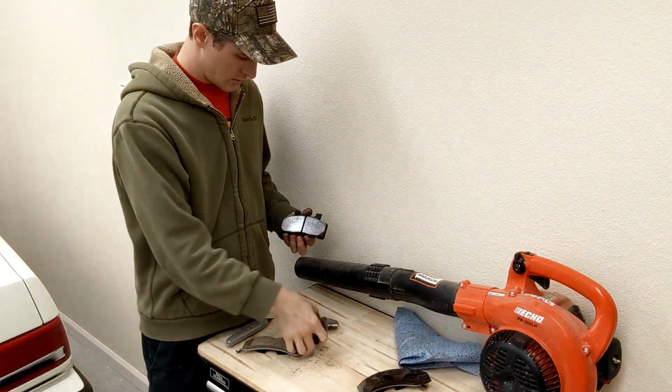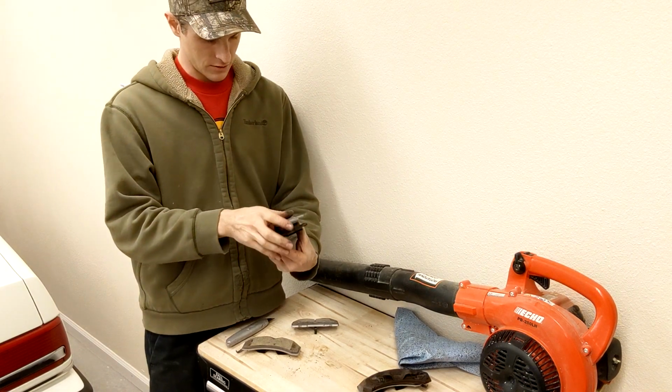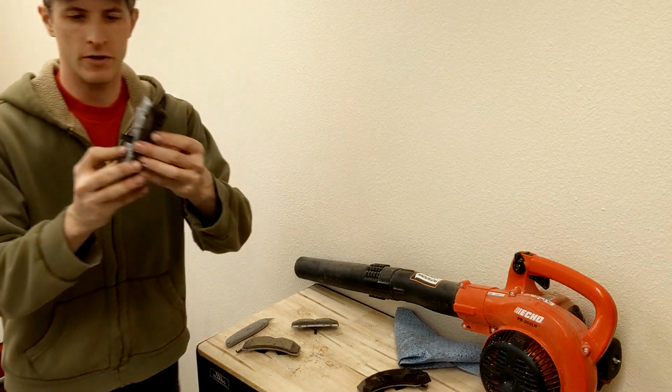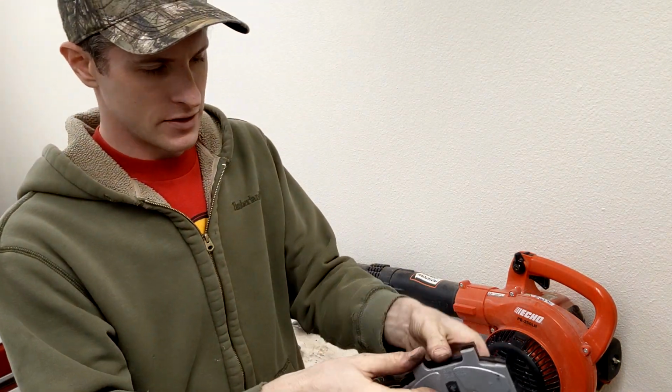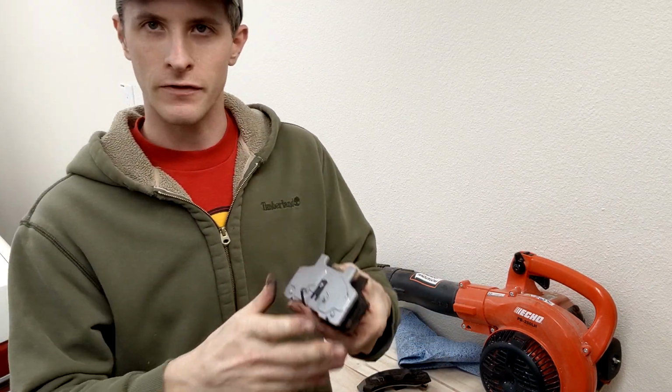And let's take a gander here at the inside. And those look the same. Little tabs line up, hardware's the same. So I don't know if you can kind of see, they got the little spring on the inside, and on the outside, the two little ears there. So look like they'll fit just great.